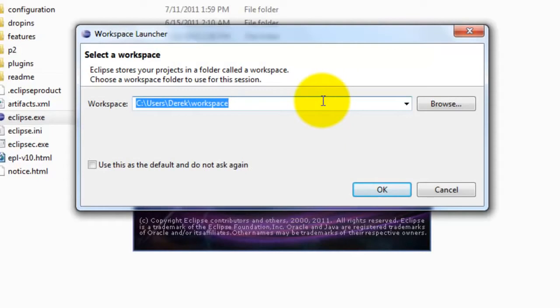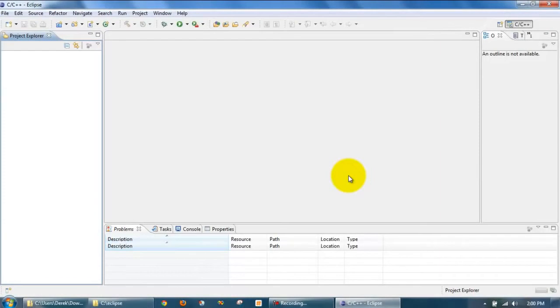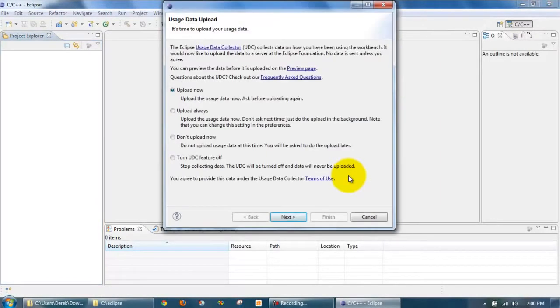Alright, so whenever you launch Eclipse, it's going to ask you to select a workspace. So this is going to be where you store your various projects and programs whenever you start development. You can choose the default, or you can change it up if you like. I'm going to change mine to C++. So I'll have a different directory there for my C++ work. And go ahead and click on OK. Alright, so it looks like our installation of Eclipse was okay. We'll come back and further verify this.